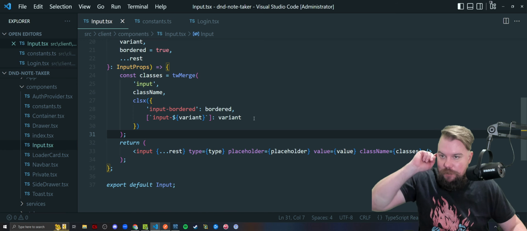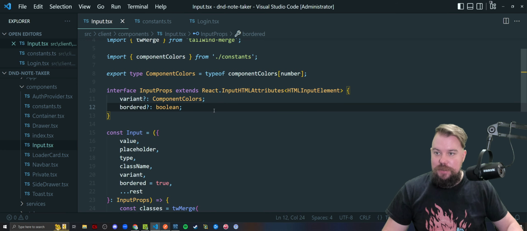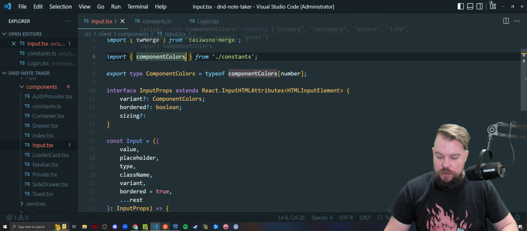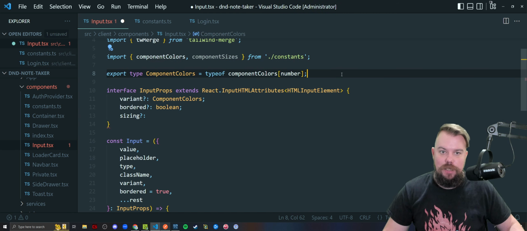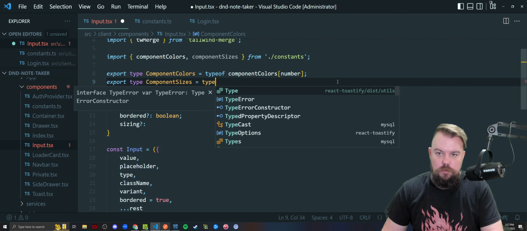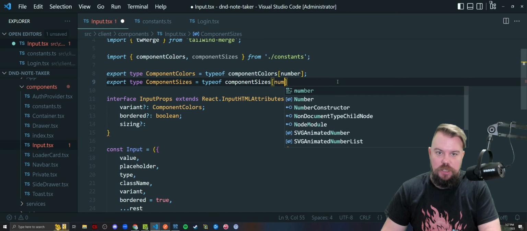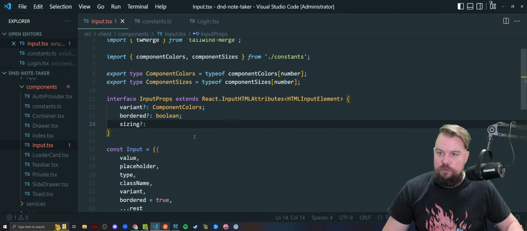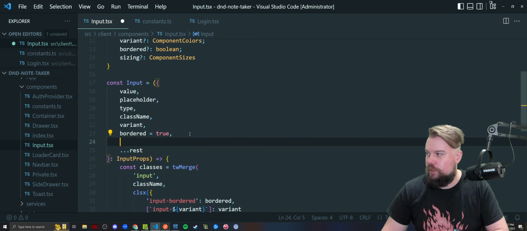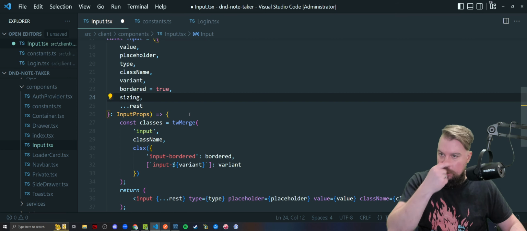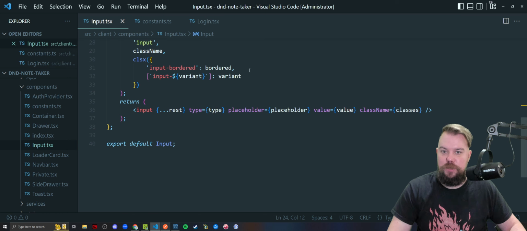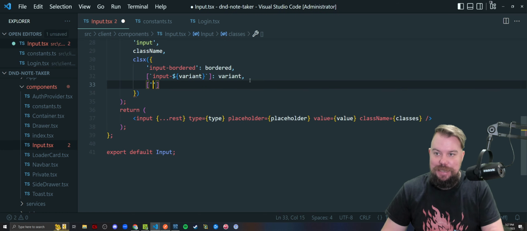And we can do the exact same thing for the sizing of our application as well. So we can say import component sizes, and then we can have a type for that. It's going to be one of these possible sizes from this array. Component sizes, and that's an optional one that we can also pull out here in our destructure. I told you I'm a destructure boy, and that's how it is. That's going to be one of our potential class size names.